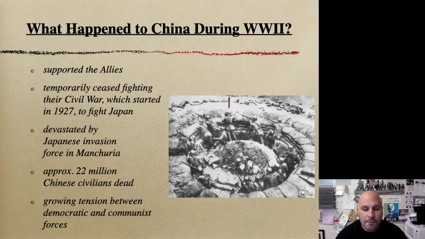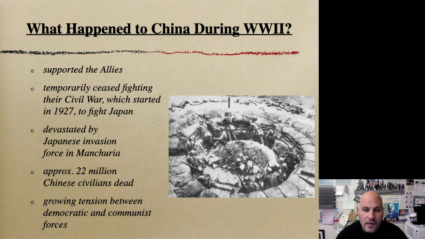And so even though we don't really talk about the brutality of the Japanese during World War II, it is important to bear in mind that they are very, very brutal, and they practice brutal tactics, which were discussed during the rape of Nanjing. They are going to be very brutal towards the Chinese, and they're going to kill civilians throughout the 20s, 30s, and into the 40s.